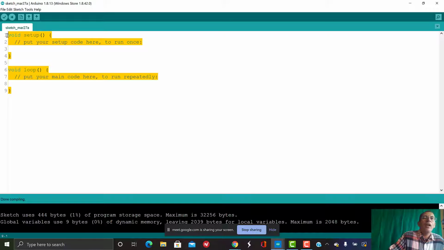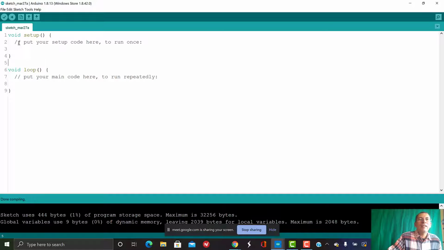Any code that we're going to write in the future will have at least these two statements. For now, I'm just going to call them statements. This is the minimum of the minimum that you need. The first one is called void setup. This setup function is where you set up your code.